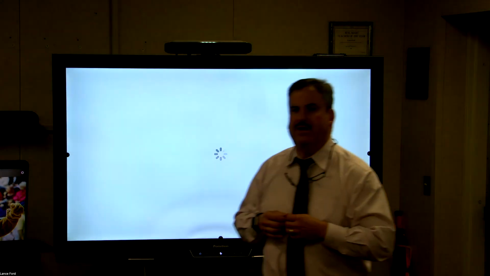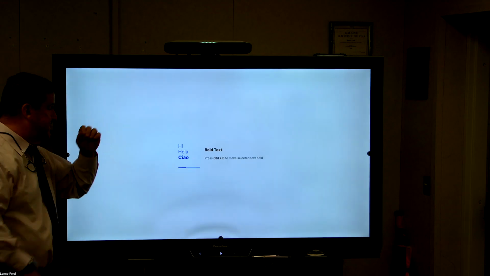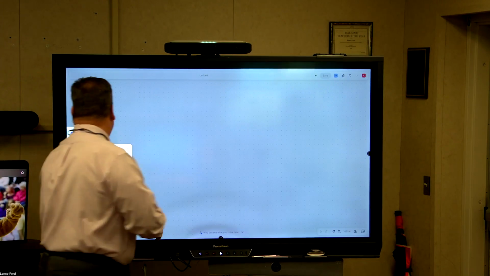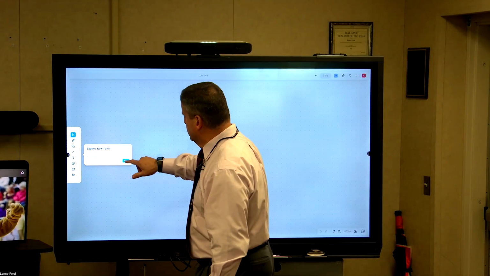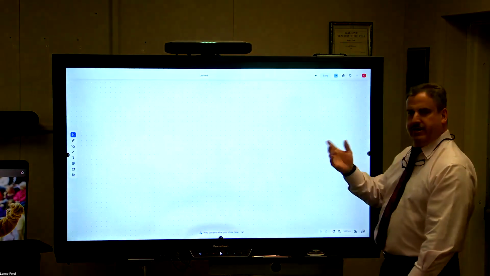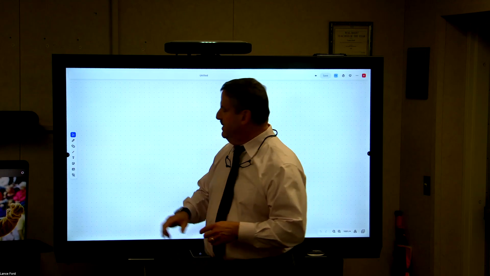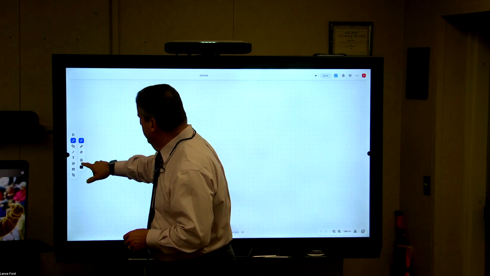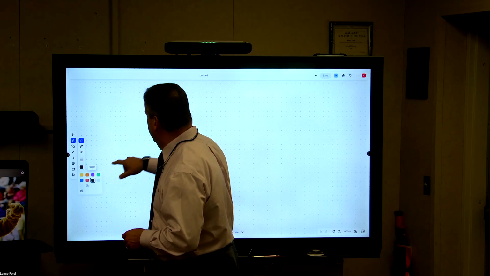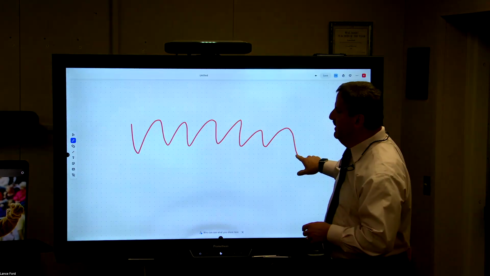Now, as this is opening up, I kind of got it white behind me, and hopefully it's not washing me out so you can actually see what's going on. You're going to see that you have some tools that come up. First thing is just one of those little walk-through buttons. You're going to have three little areas here that kind of walk you through different parts of the board. But what I want to do is show you that you actually have a whiteboard with all the bells and whistles, features, everything you want to do as a part of this. I'll change the color so we can just write up on the screen.